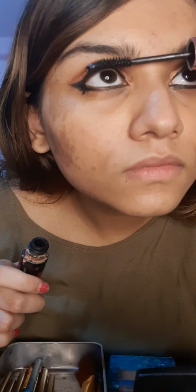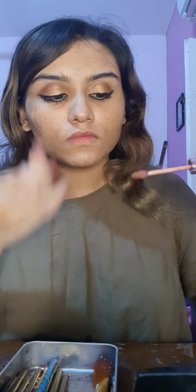I'm done with my eye makeup. You may apply mascara if you want to. For my lips, I mix a bright pink and a nude pink lipstick.